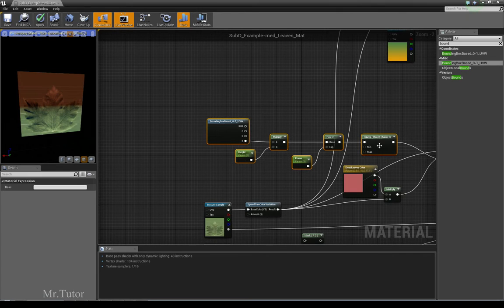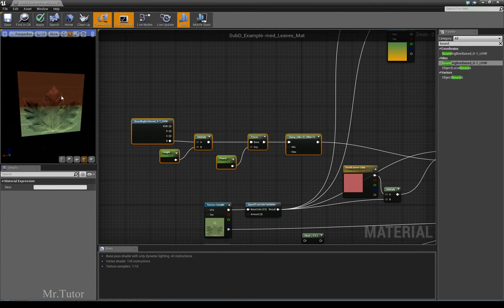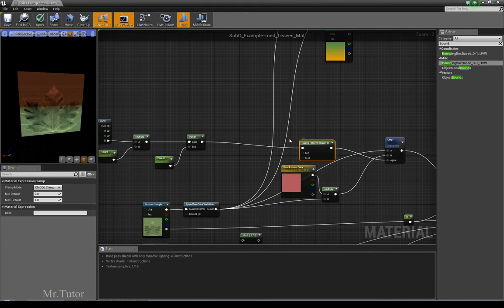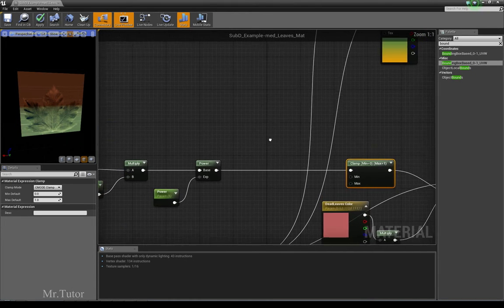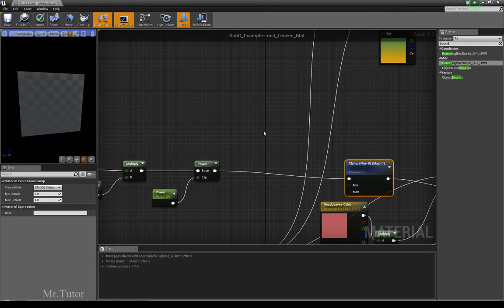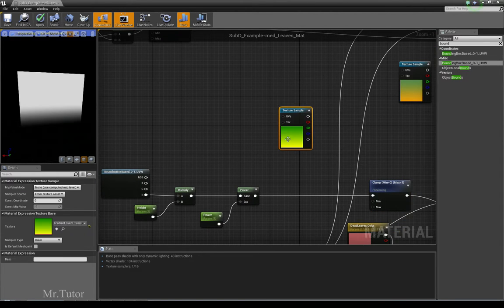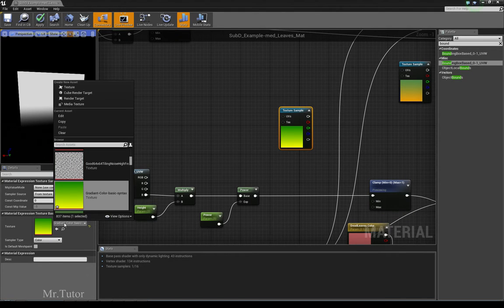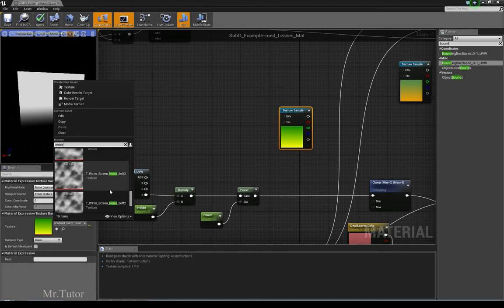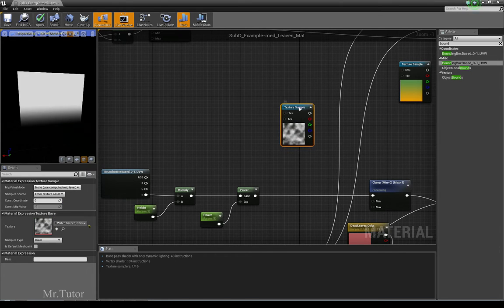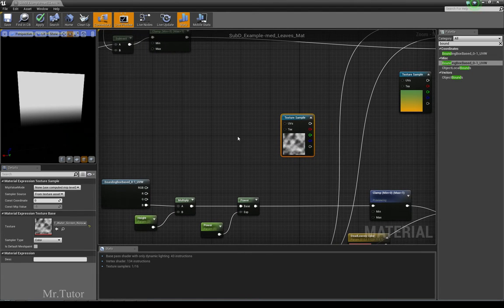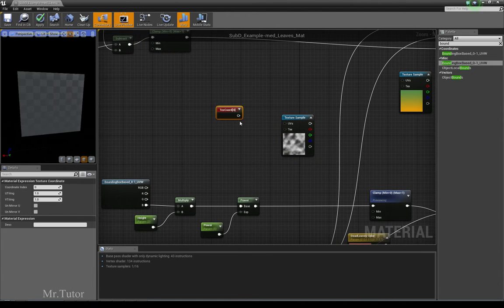So I'm going to break this ugly transition between the white and black and the gradient. I'm going to start doing this. I'm going to create a texture, and I'm going to look for something for noise. Use this one. So I'm going to scale this noise.